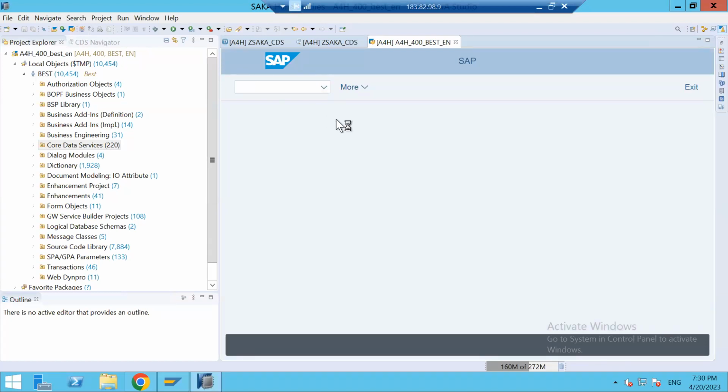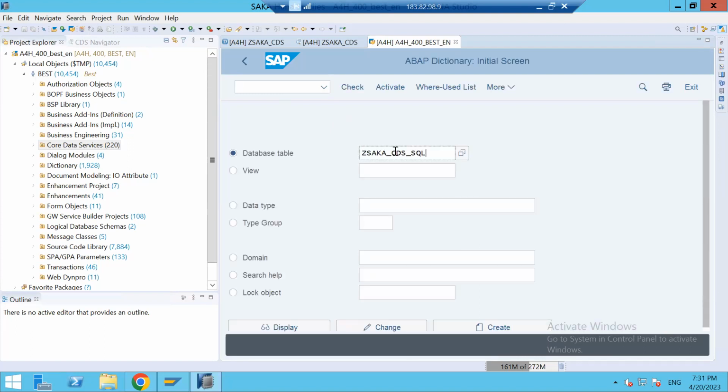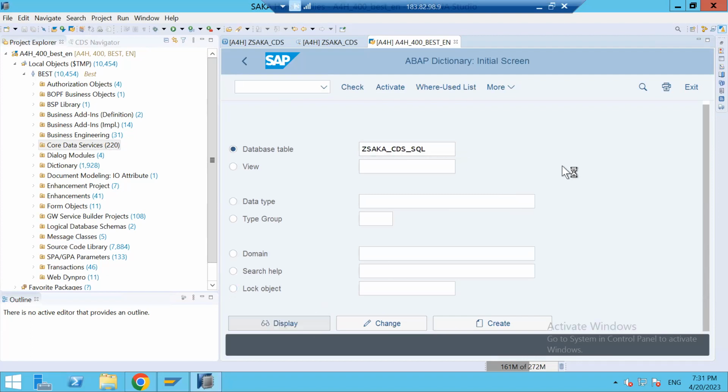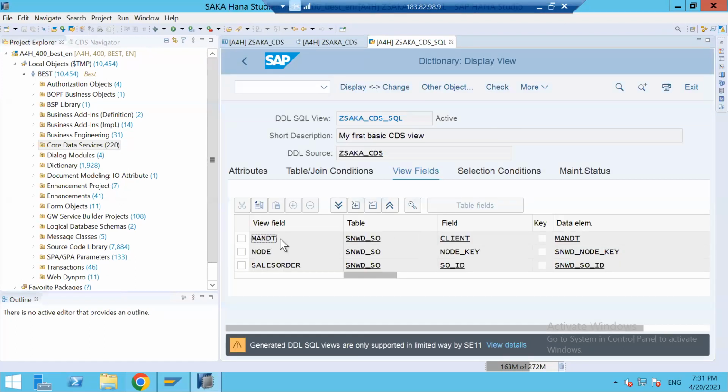You can directly check the SQL view. You'll find that the SQL view has been created. See the fields that we have given. Based on those fields, the SQL view has been created.